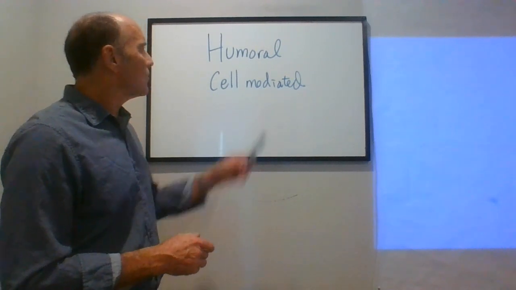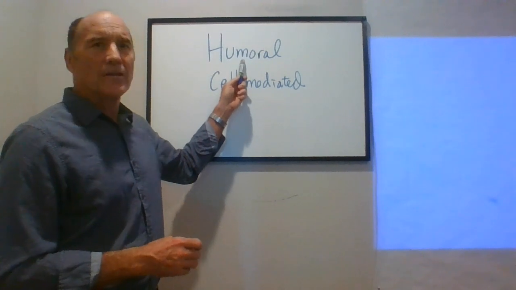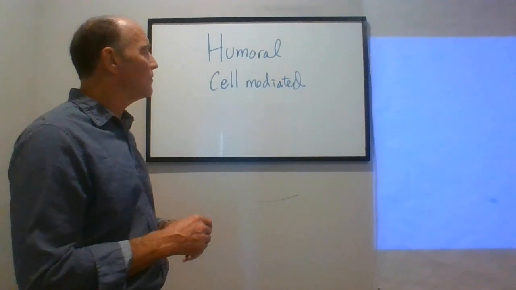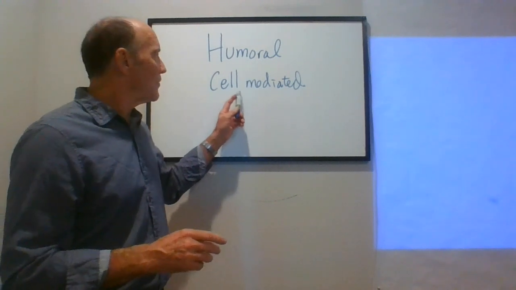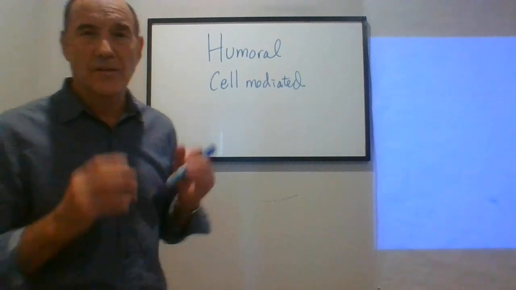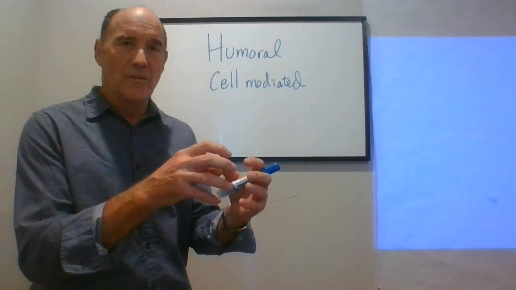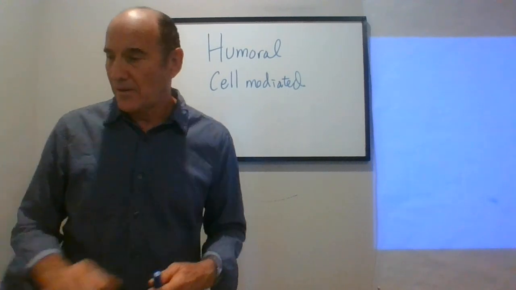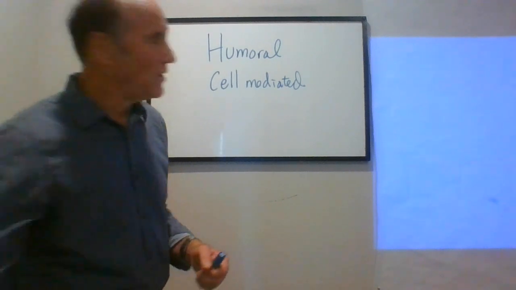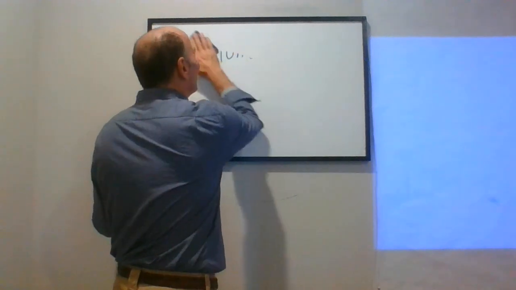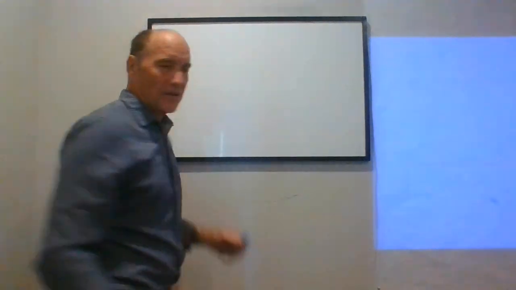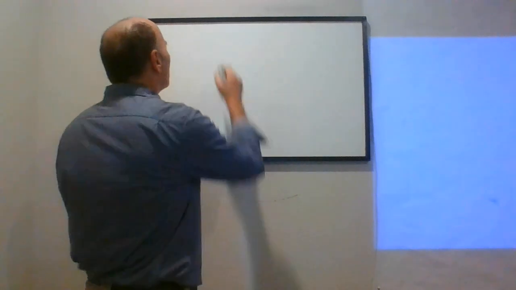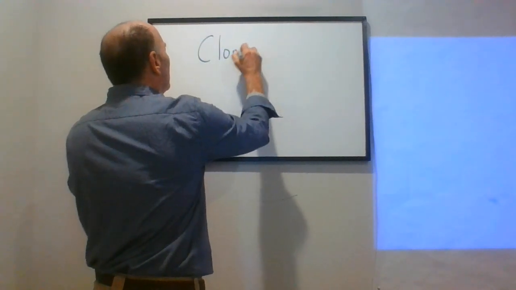Cytotoxic T cell. So this is through antibody. It's distant. You make the antibody, it flows around in the blood, goes to the site of an infection, reacts with the pathogen. Cell-mediated, the cell actually has to be physically stuck to the pathogen to puncture it, to destroy it. Cell-mediated. All right. The primary response and the secondary response. Let's do this first. Let's do the clonal selection theory.